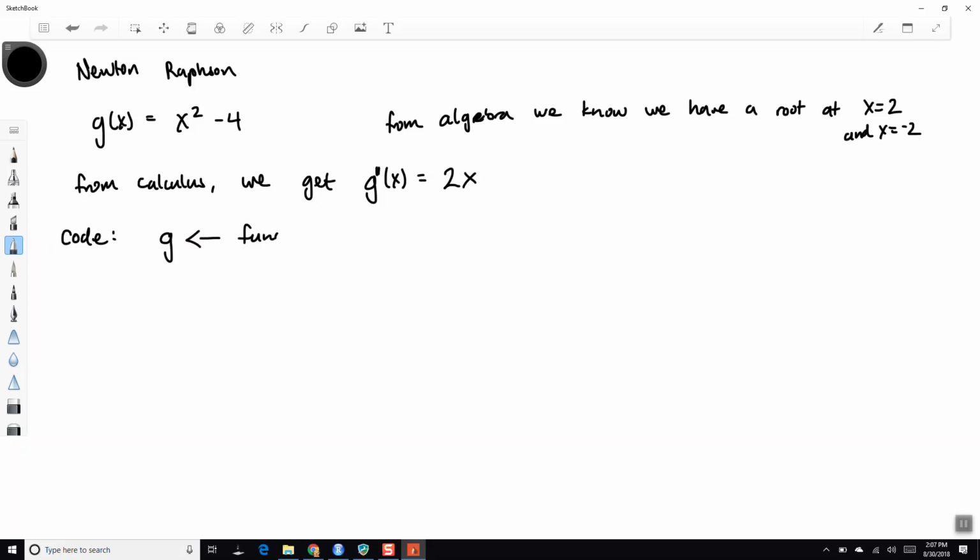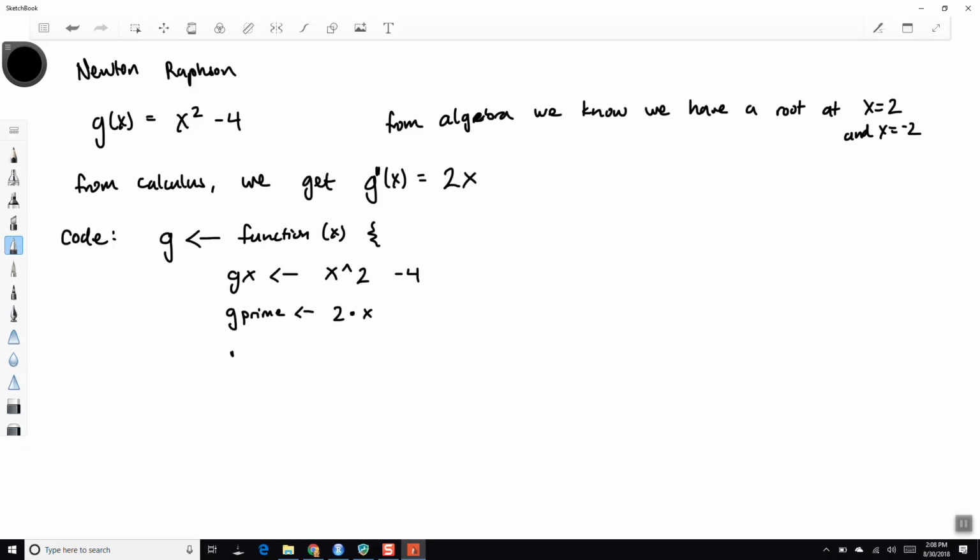G will be a function of x, and it will return g of x, which we will say is x squared minus 4, and then we'll call this g prime, and this will be 2 times x.